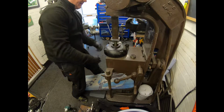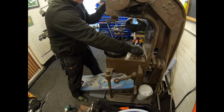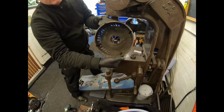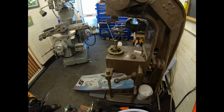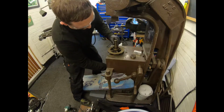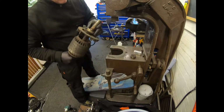That's now sat. It's actually just resting now on the fan blades underneath. So I can lift this cover off. There's the bearing pressed out of there. I'll clean all that crud up. And then there we have the bearing on there.